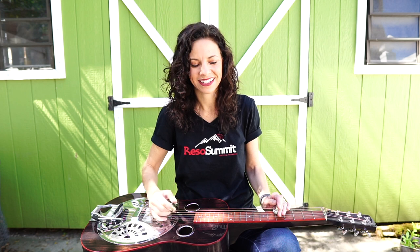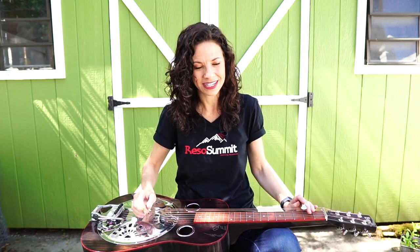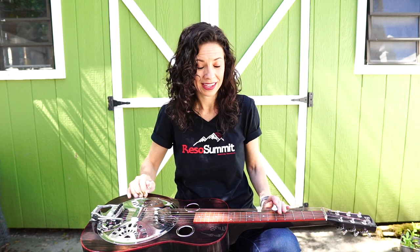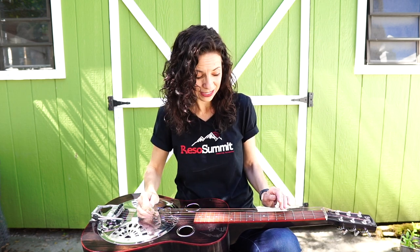So it's one, two, and. Then we're gonna go down to the second fret which is an A, and just go second, open, second, open. And then back up to the fifth fret. So here's what that sounds like. That's the first half of this bass line — super fun to play.